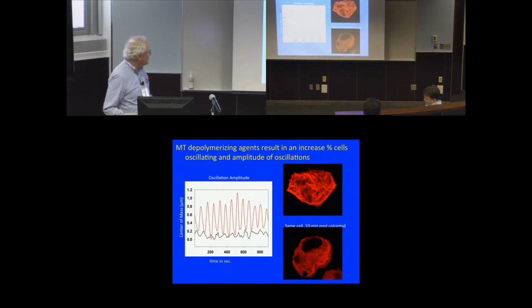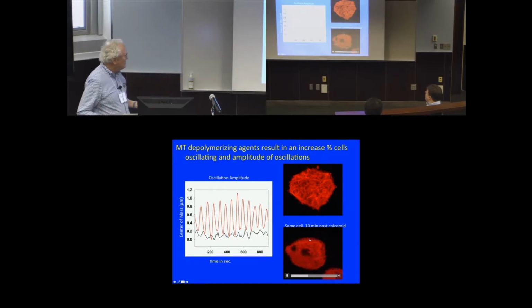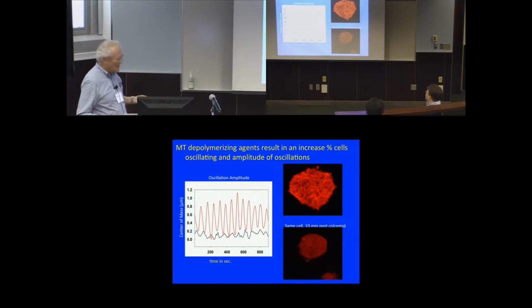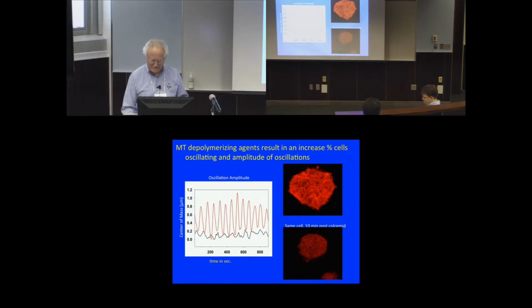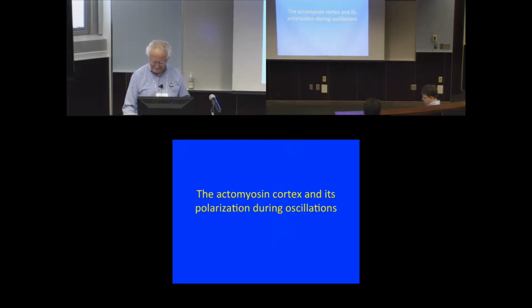So if we look here at a cell in which we're expressing a fluorescent protein tubulin, we can see that the oscillations are not that big in amplitude as detected here. But if we take colcemid and incubate with colcemid, you can see that the oscillations grow massively in amplitude. So we knew microtubules are a way to enhance this phenomenon, although it occurs spontaneously as well.